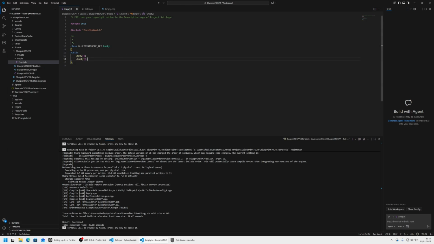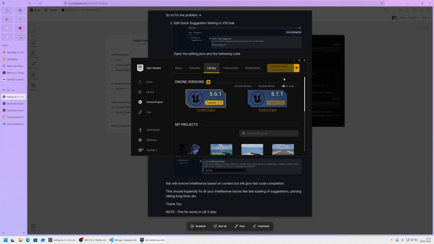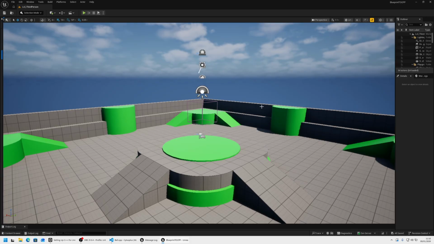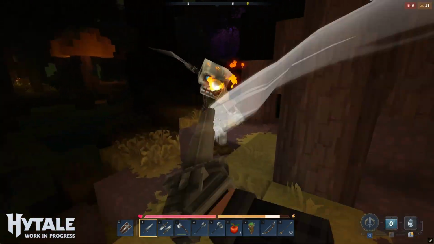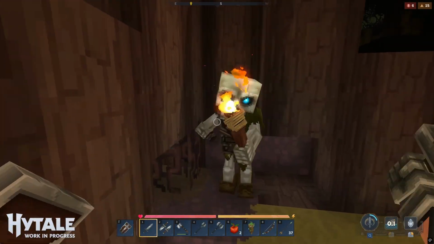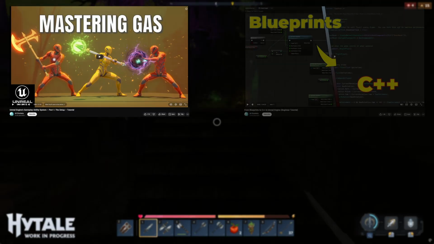Once you have your project built, you can close out of Visual Studio, relaunch Unreal Engine, go to your My Projects. I'm going to open up the blueprint to C++. And as we can see, there we have it. Our project is now a C++ project and is ready to get started. Now, if you want to get started on actually programming in C++ in Unreal, I will link a few recommended tutorials down below, and you'll see a few of them on screen here as well.